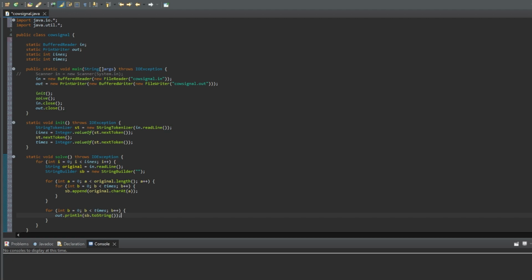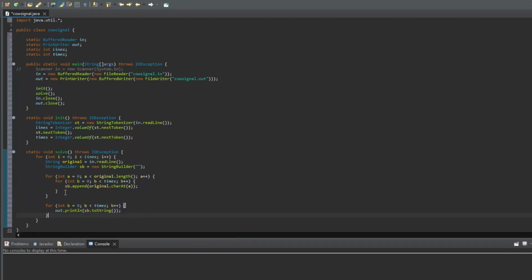So for example, in the first line of the input, we have x period, then it would be six x's and then two periods, since there was three x's and one period to begin with. So we're going to have that six x's and two periods, and then we're just going to print that out twice because our k is 2. So this is amplifying whatever's inside the line k amount of times, and then this is amplifying the line itself k amount of times. Okay, and if we do that, then that's really all we need for our solve method.